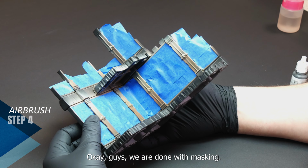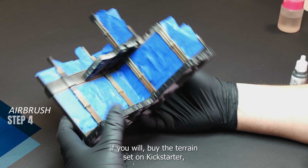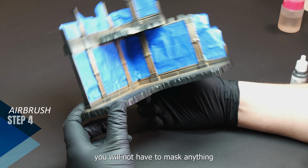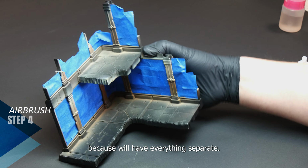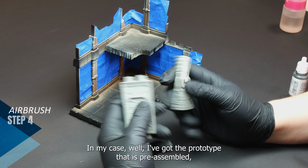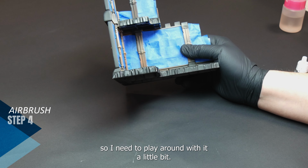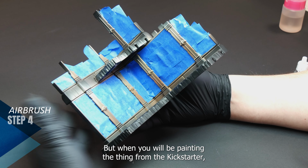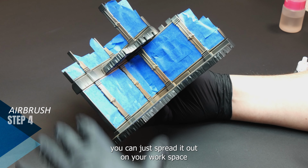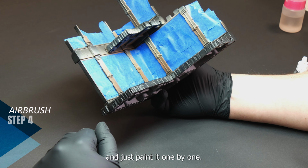Okay guys, we are done with masking, and important note, keep in mind that if you buy the terrain set on Kickstarter, you will not have to mask anything because you'll have everything separate. In my case, I've got the prototype that is pre-assembled, so I need to play around with it a little bit. But when you will be painting the thing from the Kickstarter, you can just spread it out on your workspace and just paint it one by one.